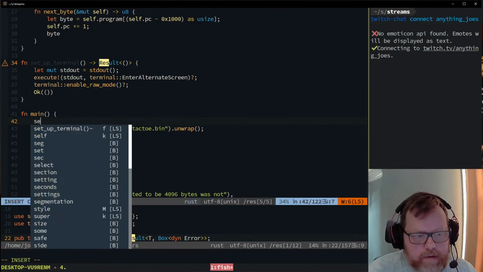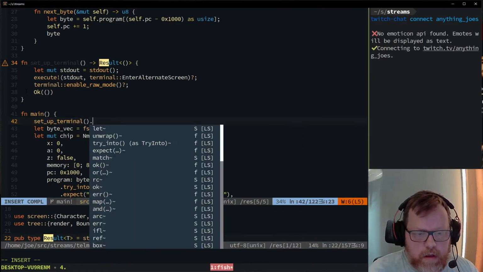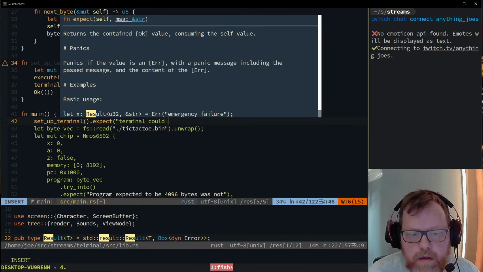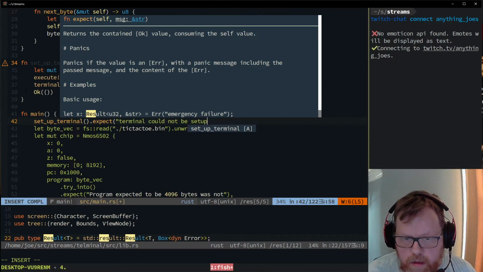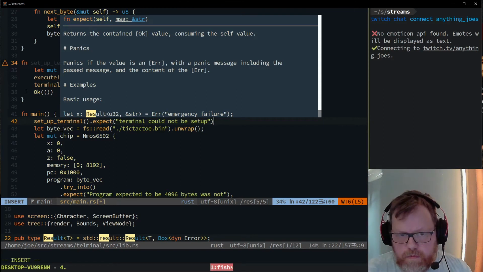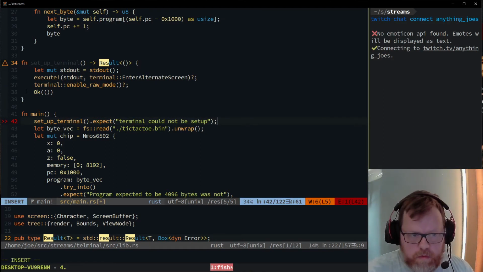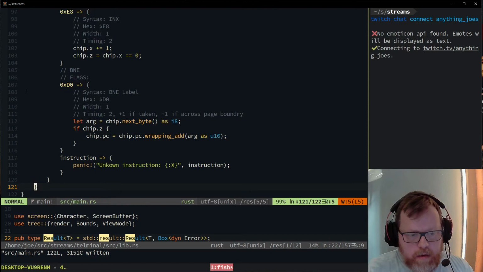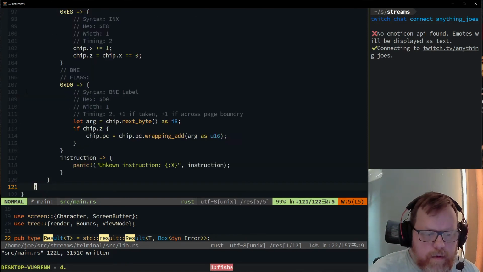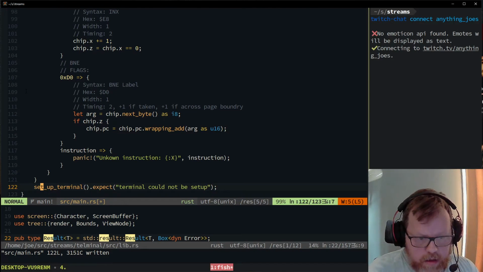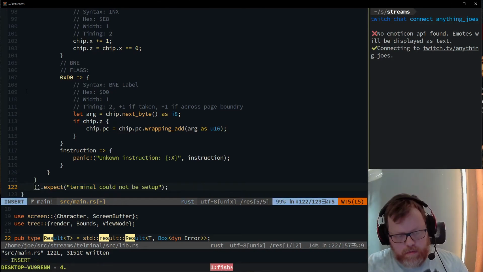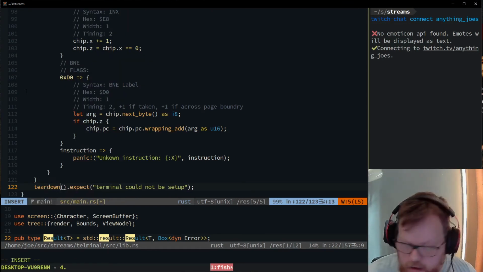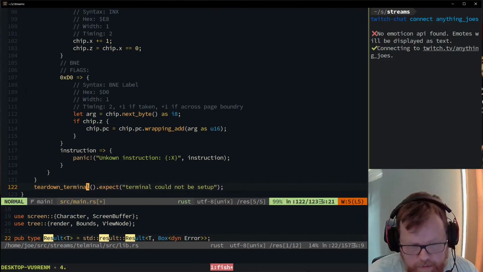So we'll just do setup terminal, expect terminal be set up. And before we leave, we're just going to say tear down terminal.